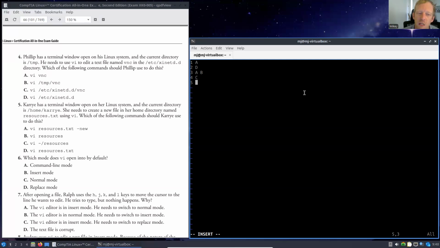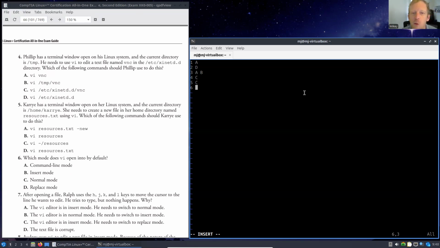So can we eliminate any? Well, I know that you can use this text to reference your home file. I just remember that because I've been doing that in Linux for a while. So, C.